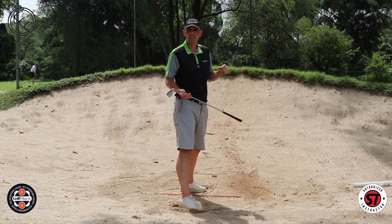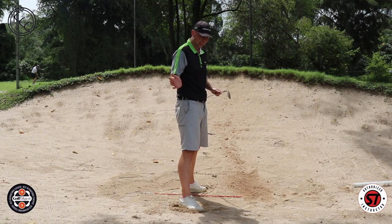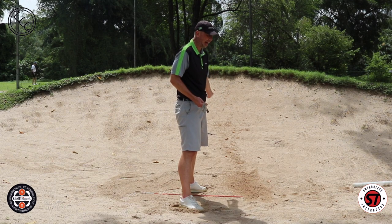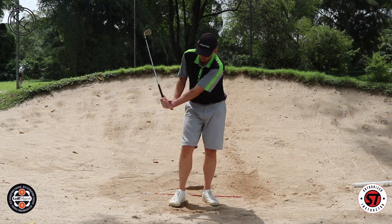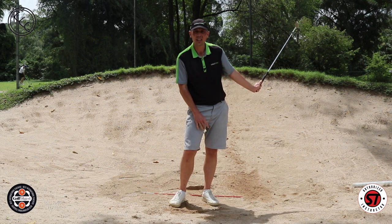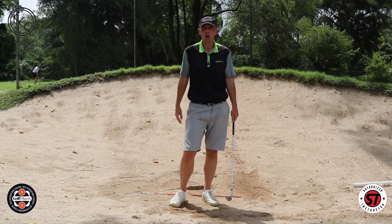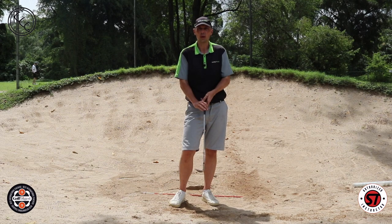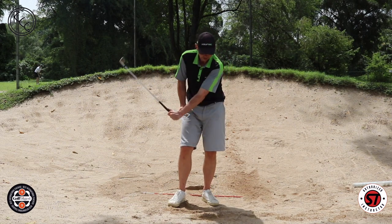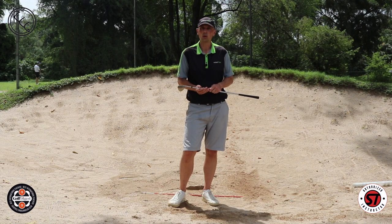Pretty good shot — came out nice and soft, which is exactly what I'm looking for. Keeping the face open allows me to swing aggressively through the sand so I can go in and out of the sand very consistently. Having the wrists in this condition really helps the club not only go into the sand but also come back out again, and I don't think that's talked about often enough. People are just told to keep hitting the sand and they end up going in too long. That's why golfers struggle with different depths of sand — whereas if you're controlling the amount of sand by controlling the wrist both in and out, it really doesn't matter how much sand is in the bunker. You can be a good bunker player regardless.